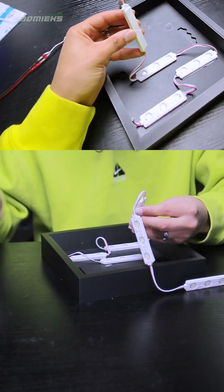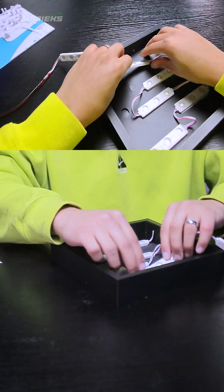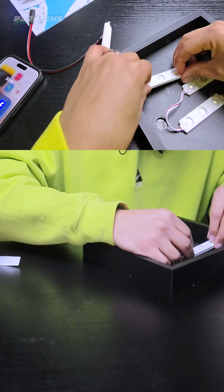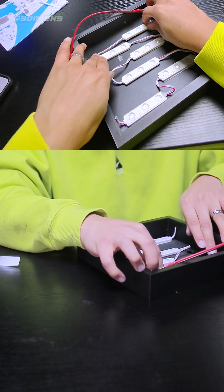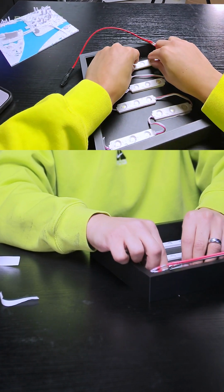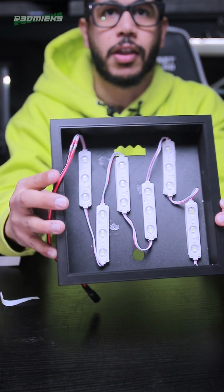So these lights come with double-sided tape already, so it saves you the hassle. Boom. One more down here again. Look at the last one, get it hot right. The cords in between aren't very big, but good job. So boom, just like that, we got our light arrangement.